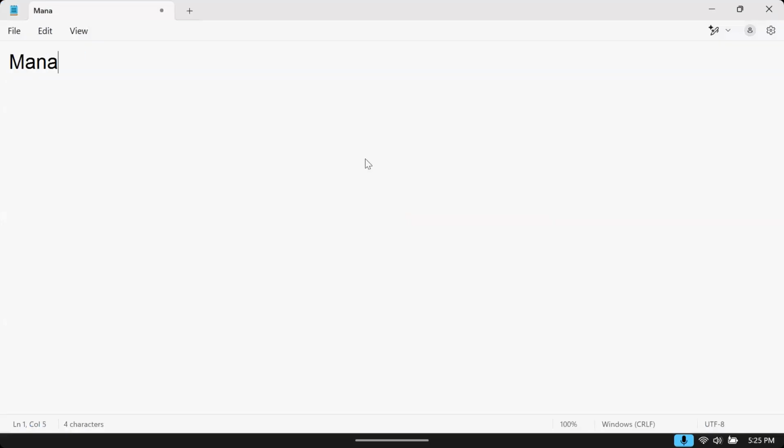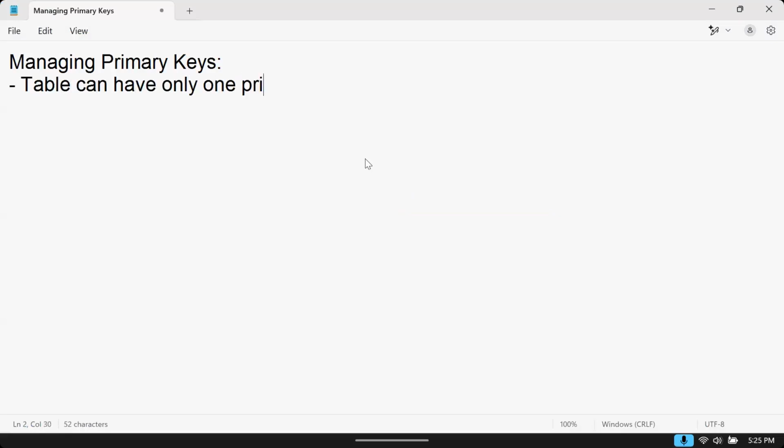So managing primary keys. How do we manage primary keys? The first point is a table can have only one primary key field.